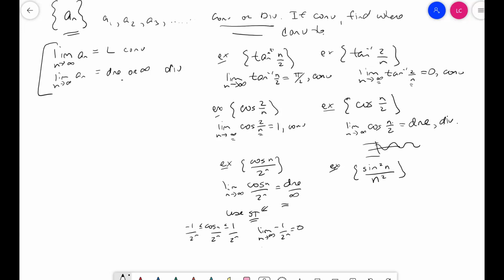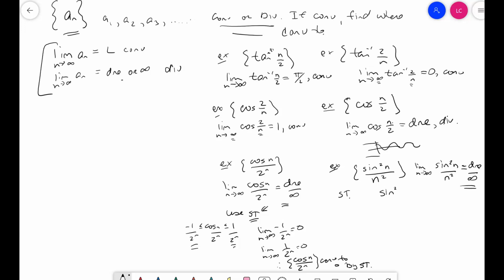You show that the limit of each of them, negative 1 over 2 to the n and 1 over 2 to the n, go to the same thing, right? The limit of this and the limit of this. So then you can say, therefore, and you just want to rewrite the sequence, this thing converges to 0, and then just say by squeeze theorem. Same thing with this one. If you start to take a limit, and you don't have to show this step, but if you recognize, oh yeah, I've got DNE over infinity, dead end, that's the time to use squeeze theorem.